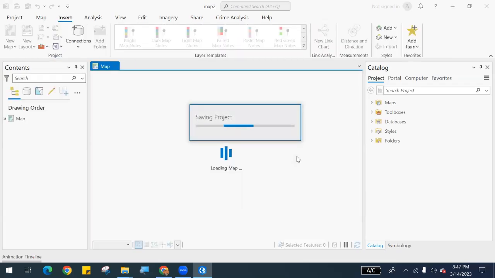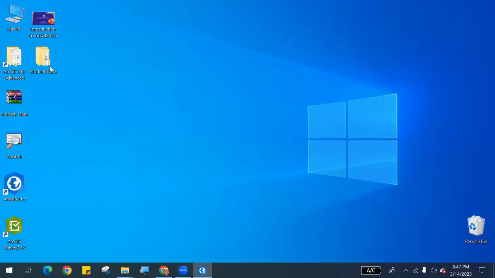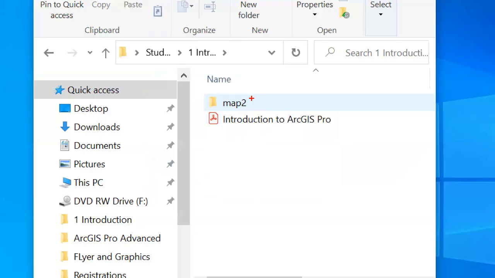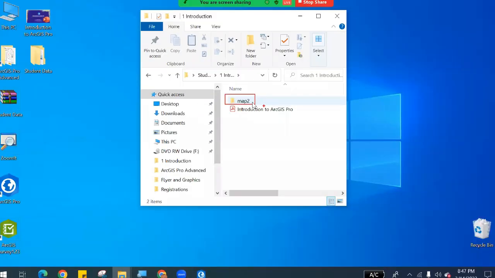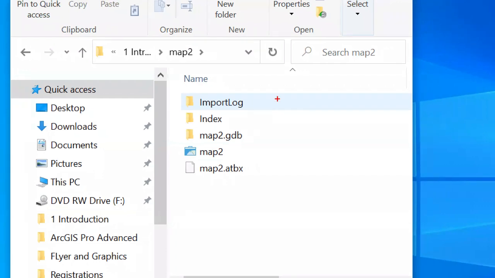Okay. So now you have created something and the software has opened with these tools and features. Let's see, I will minimize it a little bit and I will go back to my introduction folder. Now I want to show you that there's a folder created inside this particular place. I will open this and we can see different items.